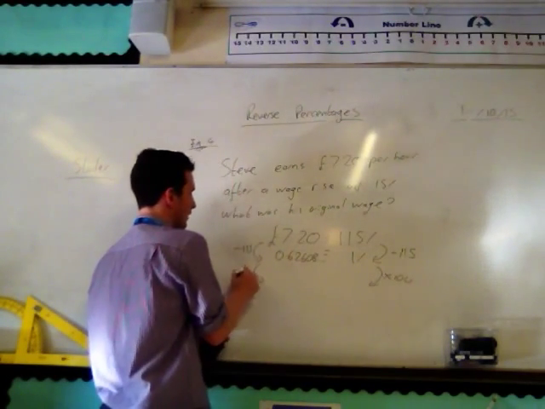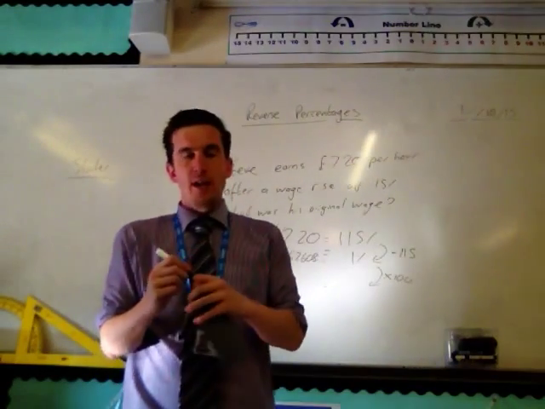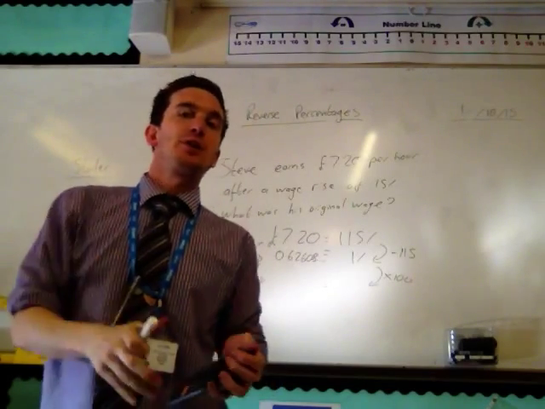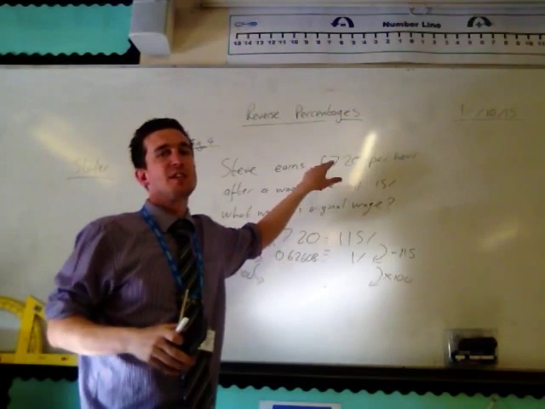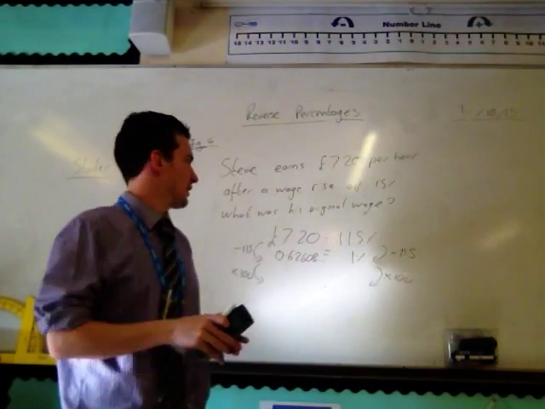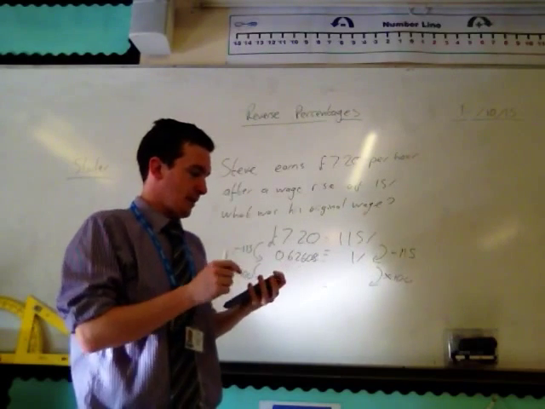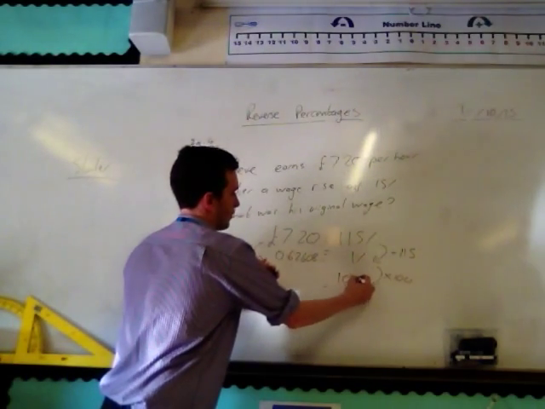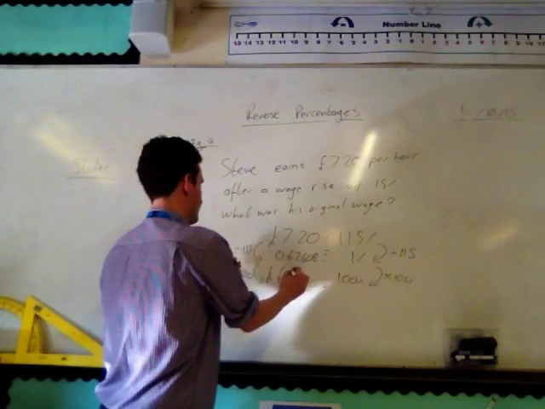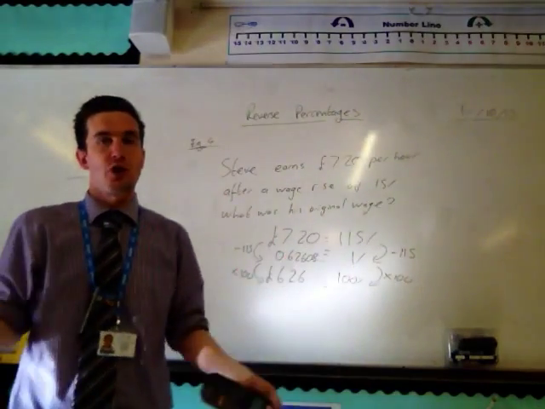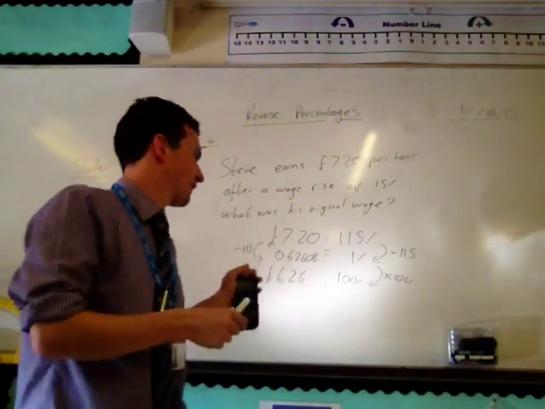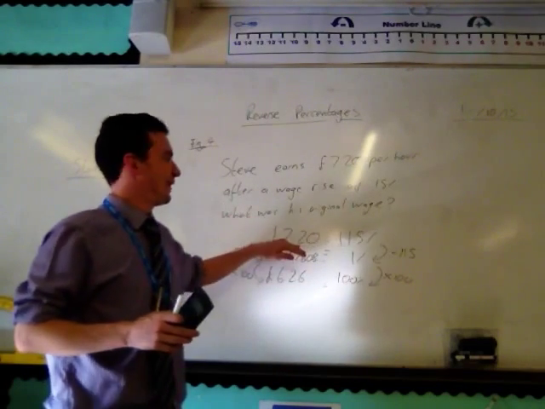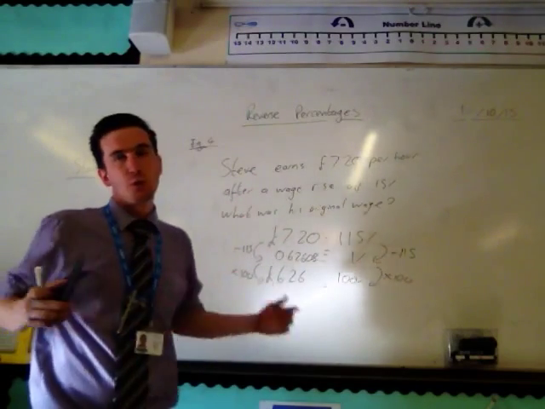Now, just bear in mind, he earned some money, he then got a raise. So we should be expecting a value to be less than this, because we're thinking about his old wage before he got his raise. So I'm going to press times 100 to get my original percentage. The numbers on this one are a bit weird, I've just made it up. But if I times by 100 to get 100%, I'm going to round it to £6.26. If you type that in your calculator as well, you'll see why it's rounded to £6.26. So that makes sense. £6.26 he used to earn, and now he's on £7.20. That came from the question. That makes sense, we've done it right.